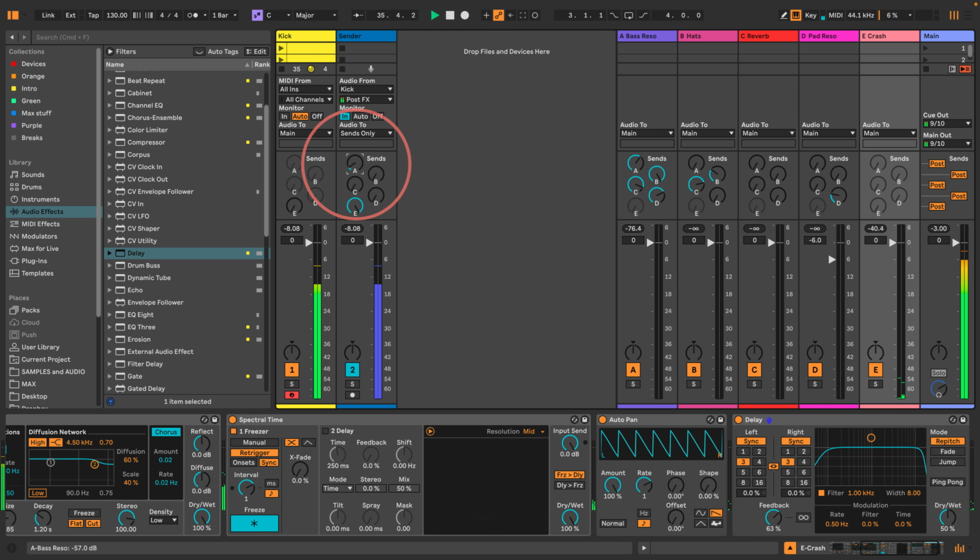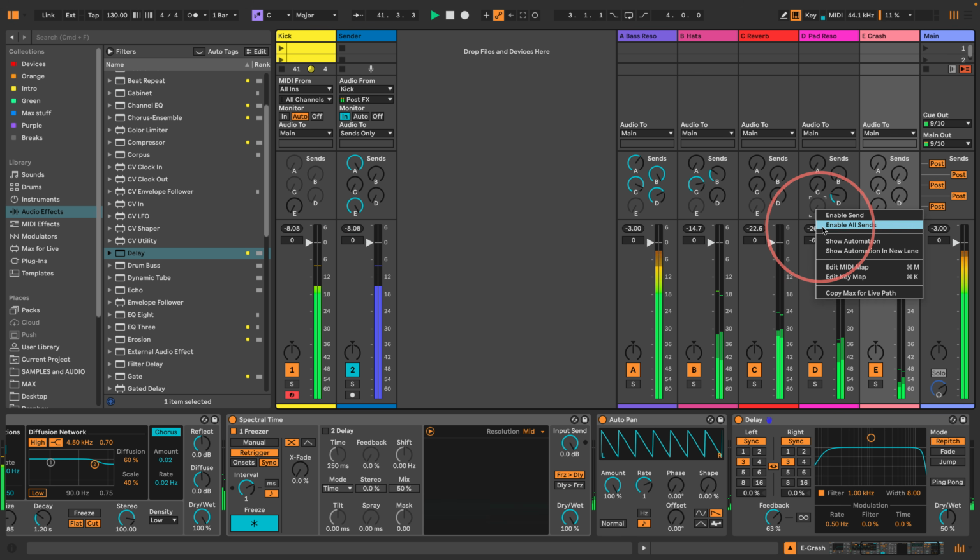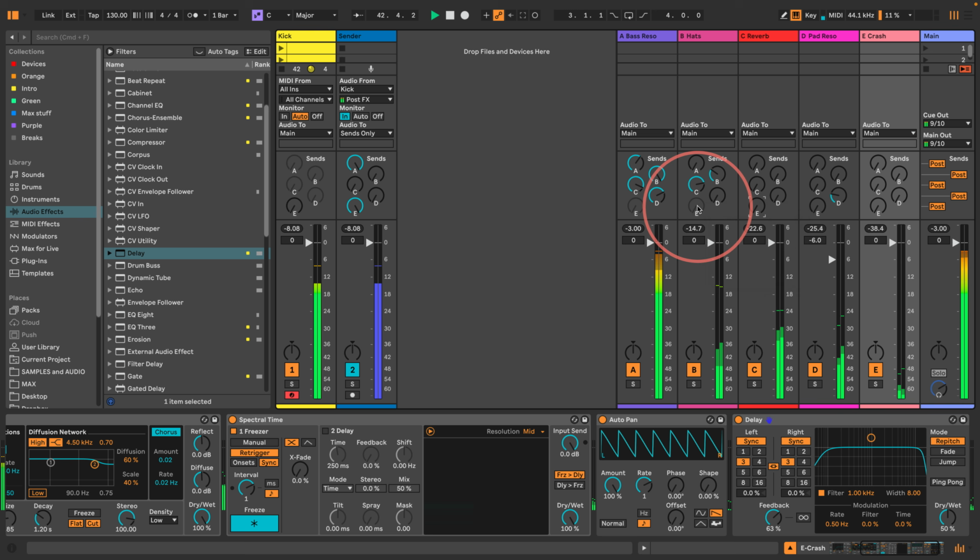Okay, let's bring everything back in. Enable all the sends here, all these ones, all this. We're going to have this massive send network.